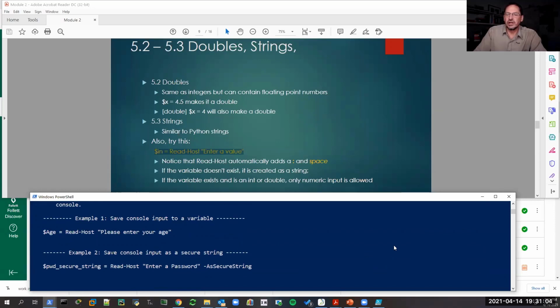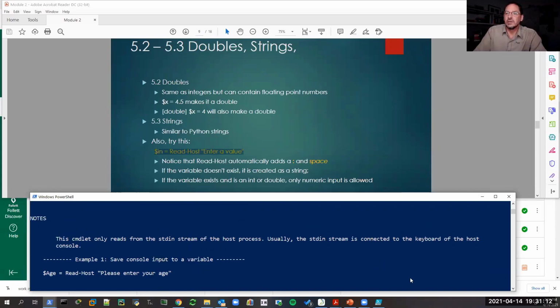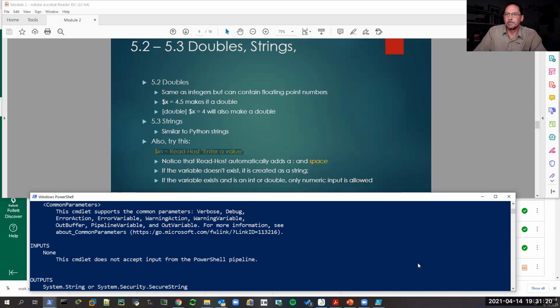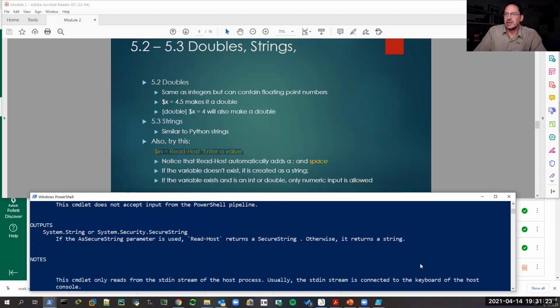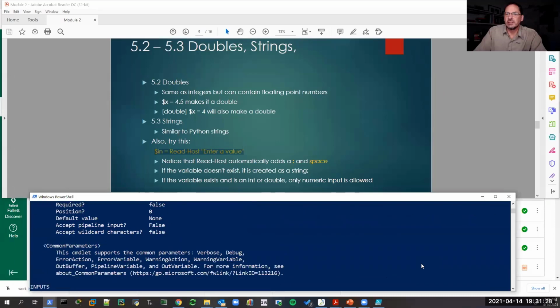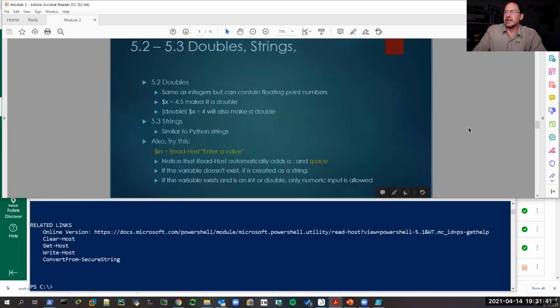So -AsSecureString is an option so that, like if you were asking someone to enter a password, you wouldn't see the characters they're typing. That's what -AsSecureString does. Okay, so it doesn't look like there's any options to suppress the colon and space. At least not that I can see. Okay, but it doesn't really matter. Just know that it automatically does that.